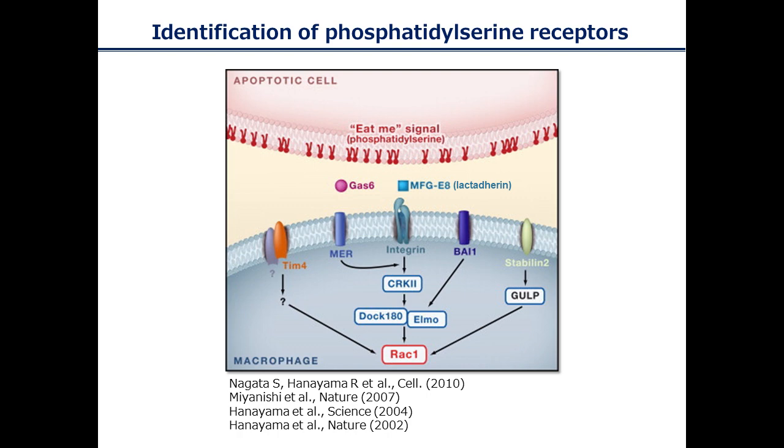First, let me briefly explain my research background before coming to EV research. I used to work on the molecular mechanisms of phagocytosis of apoptotic cells. When cells undergo apoptosis, the apoptotic cells present an eat me signal to macrophages, and macrophages recognize the signal using specific receptors. The best known eat me signal is an anionic phospholipid of the cell plasma membrane, phosphatidylserine. We identified MFGE8, also known as lactadherin, and TIM4 as potent phosphatidylserine receptors that promote phagocytosis of apoptotic cells.